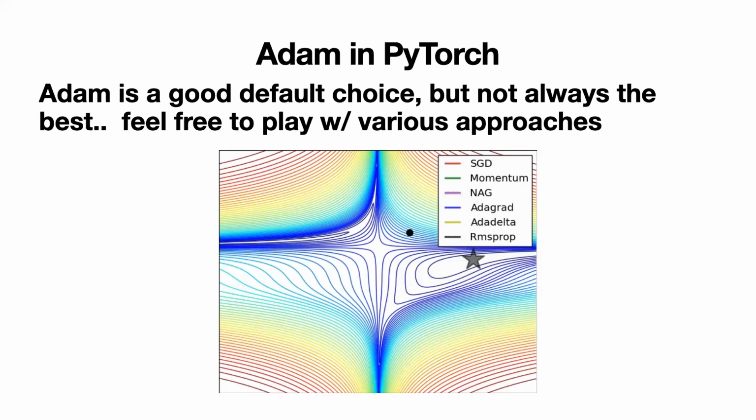But there are lots of options, and it's useful. I would say Adam is a good thing to just start with and see whether things are going fine. There are some cases where other optimizers are better, and you can see here different types of optimizers. They all get to the same place. Our sweet little stochastic gradient descent is the slowest. But they all do the right thing, just taking different paths. It depends on the loss landscape and so on, but there's no universally best optimizer. So just start with Adam and see where you get.